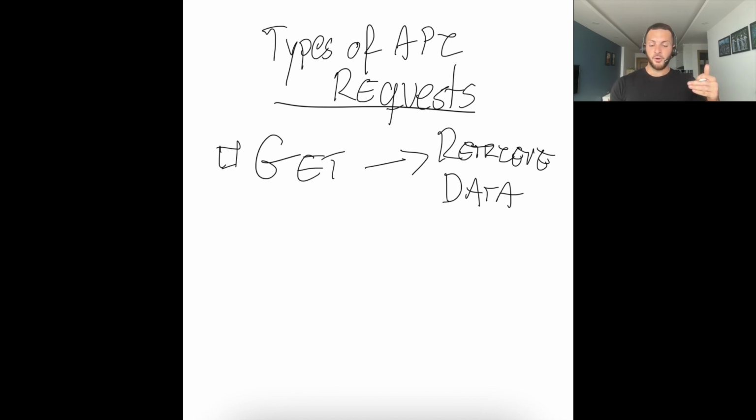So if I've got a list of 1,000 customers and I make a GET request from the API for my list of customers, I will receive that list of 1,000 customers. They are not gone out of the system. I can make that GET request again. I'm going to get 1,000 customers. If I sign a new customer next week, I will have 1,001 customers when I make that request, and so forth. We're not depleting the resource of customers in this case.